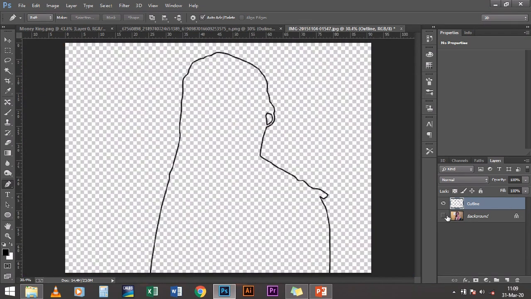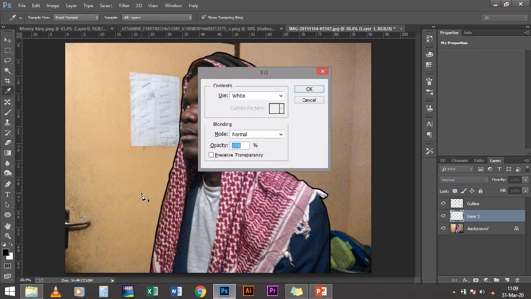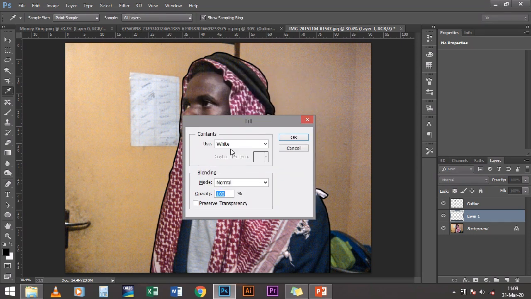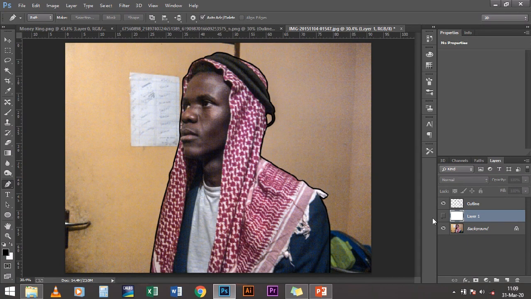So we cannot really see there. What you do is you select the background layer and create a new layer. Fill this new layer with white. How do you do that? You press Shift and F5. It's going to pop up the fill menu. Then just select white and press OK. So there we go, we have a new layer which is filled with white. This is just there so that we can see what we're really doing. As you are drawing, you'll be switching it off and on so that you can see what you're drawing.